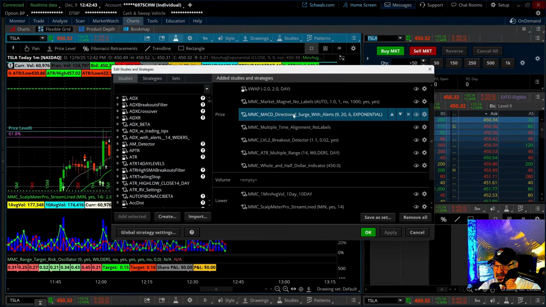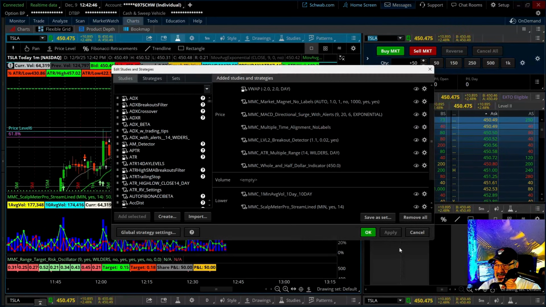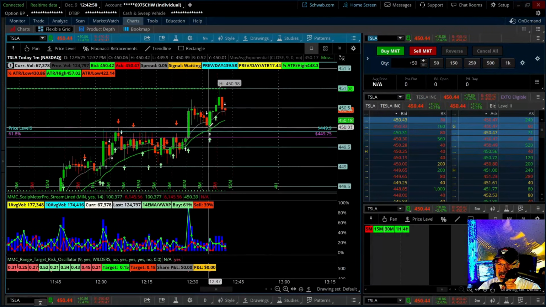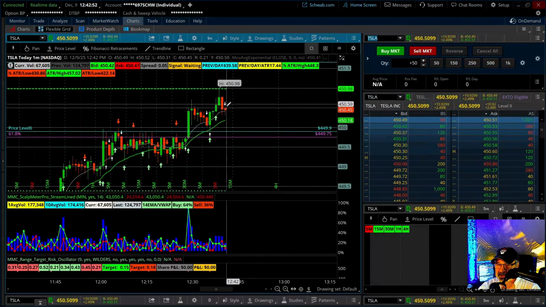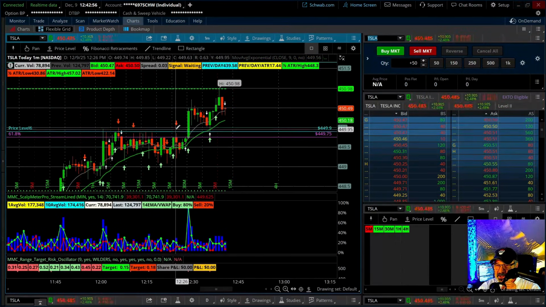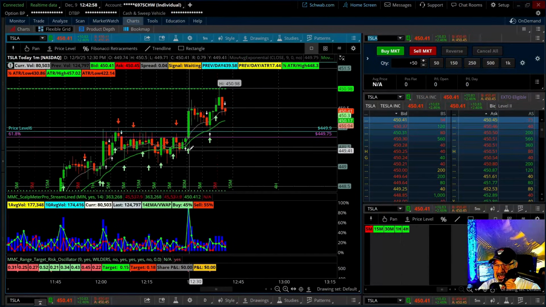That's not $4. That's like $24. But it's very helpful because it literally tells you. That said it was going to go down, it went down. That said it was going to go up, it went up. That said it was going to go down, it went down. Sometimes you have to wait a second, the way it reads. And you can see the absorption one is extremely accurate here too.